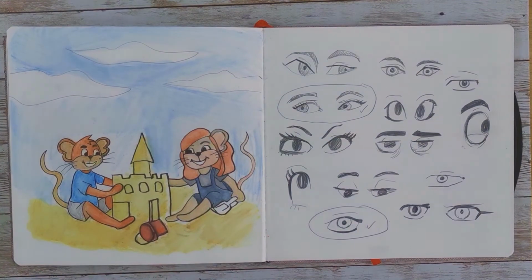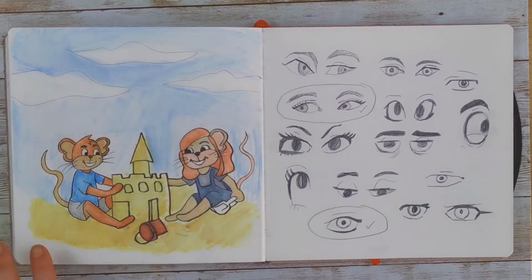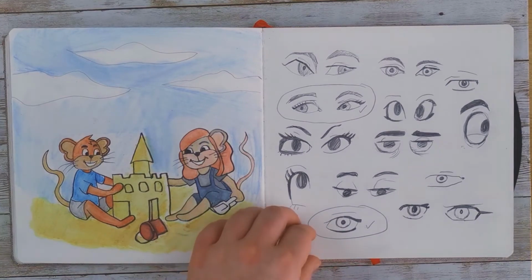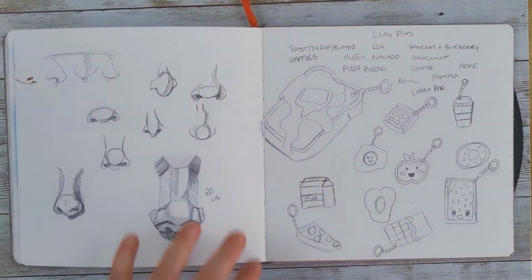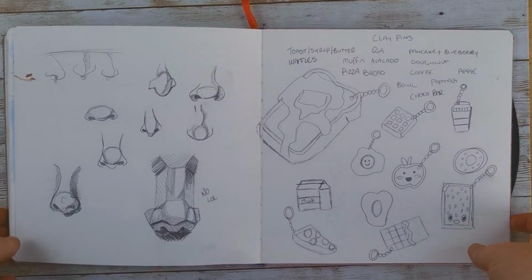And then I drew Salad and Maple on the beach. So really, this looks like a 2-year-old drew this, but never mind, I'm getting there, guys, I'm getting there. Then I was practicing some cartooning eyes. I really like the way that these came out in this one, again from Pinterest, just different people drawing different eyes. And then I was practicing noses. Then I decided to sketch out some clay pins that I might be doing.